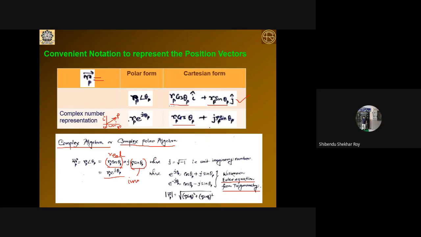So different books use different notation, either Cartesian form or the complex number representation in polar form. So this is called the complex polar form actually. You can represent it by this way or this way, both are correct. It is represented by this one, and this complex number ultimately represents the components, the x component and y component remain the same. So these are the different notations used in different books, nothing else. I like to follow the first one. Afterward, we'll use this one because both are the same actually. So we will first use the traditional way, that is the Cartesian form.